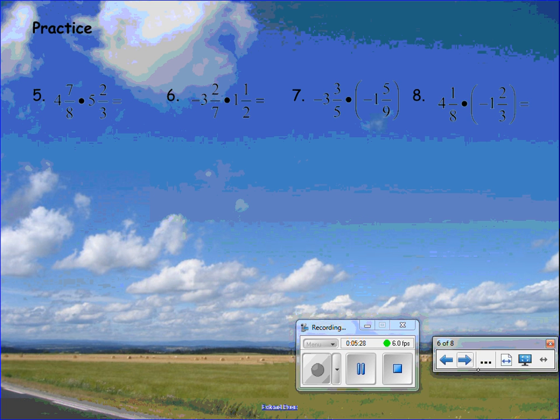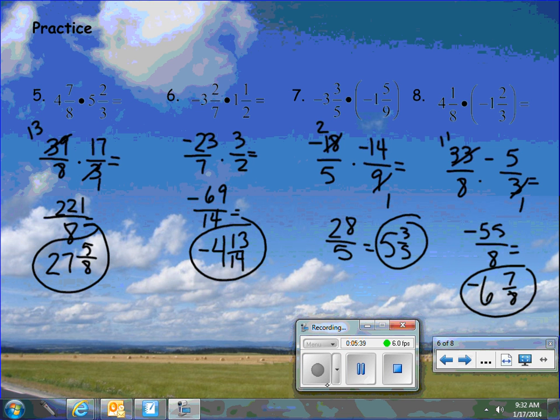Okay, I'm going to pause this and let us work these out, changing the mixed numbers into improper, factor out, and then finally check your answer for the correct sign. Notice in each of these problems, we changed the mixed number to improper. Then we tried to factor out. But most importantly, after you've done all that correctly and checked your work, you need to check your sign to make sure it's negative or positive.